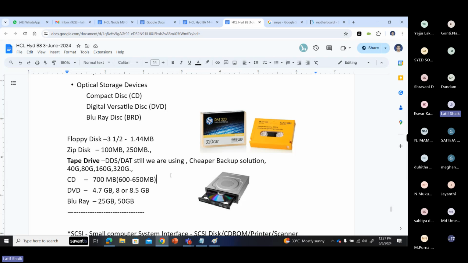Now we have a lot of other options, like we can use pen drives and external hard disks to store a huge amount of data. You can store 1 terabyte, 2 terabyte, 4 terabytes on an external hard disk. You can transfer your data through mails, WhatsApp, OneDrive, Google Drive. You can share the data like that, right? So Blu-rays came into the market but did not click with the general public.